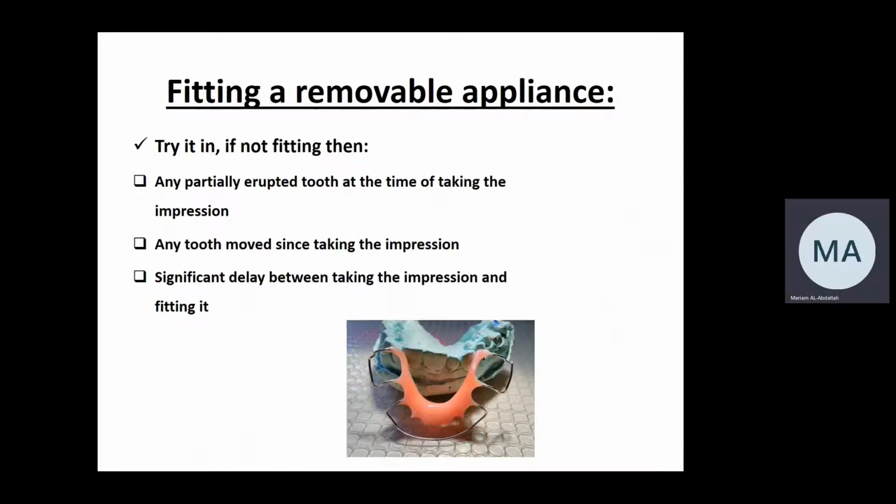Now, if I try it in and it's not fitting, okay, not fitting doesn't mean not retentive. Not fitting means, for example, it's rocking. The problem could be that there were partially erupted teeth when I took the impression, and now when I want to deliver the appliance, they erupted a little bit further, and now they're interfering with the acrylic. And I use the straight handpiece with the acrylic bur in order to remove such an interference. Maybe a tooth has moved by the time the appliance has arrived.